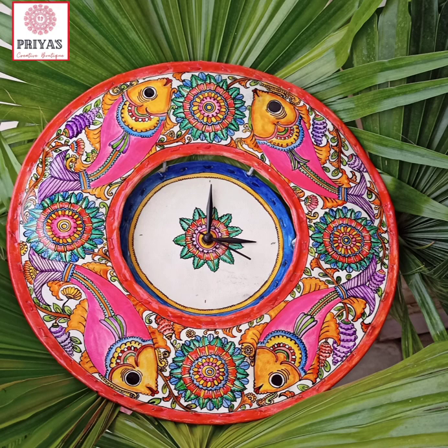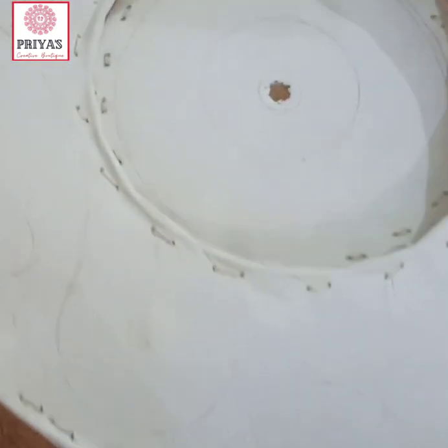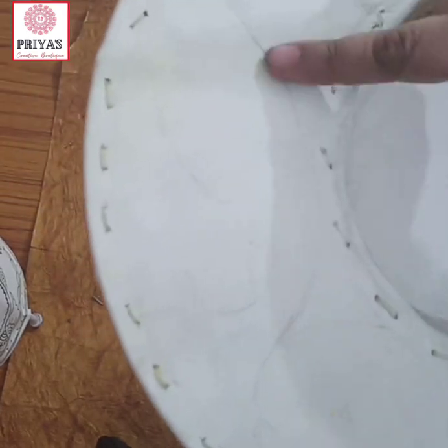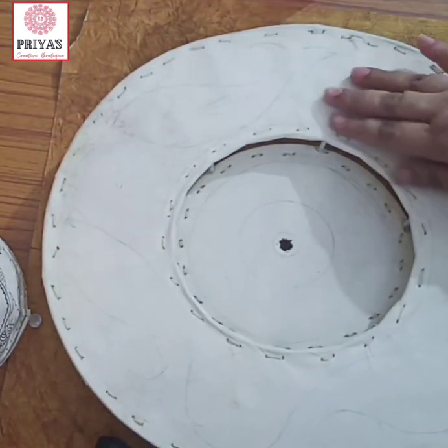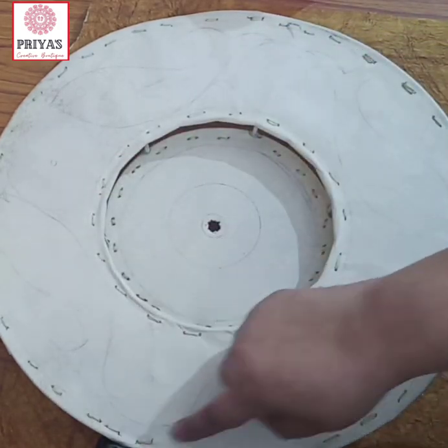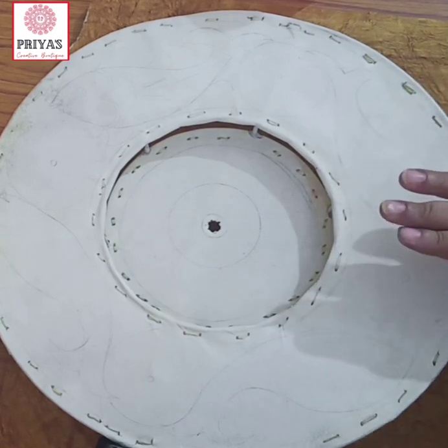Hello everyone, in this session we will be doing a clock. So to start with, we will draw our design on the clock. We have learned a lot of motifs. I have drawn four fishes, and in the center I have created the circles for the floral pattern, right?